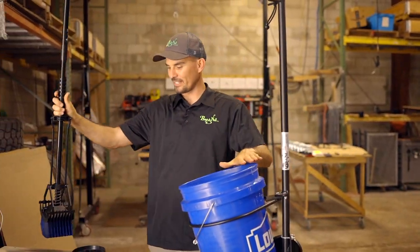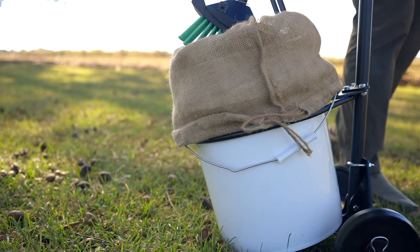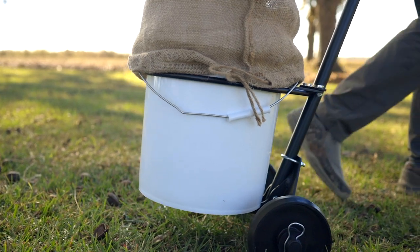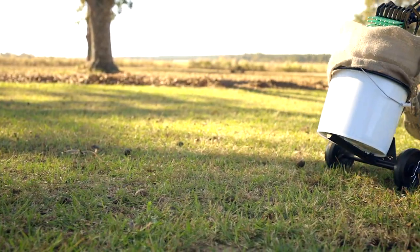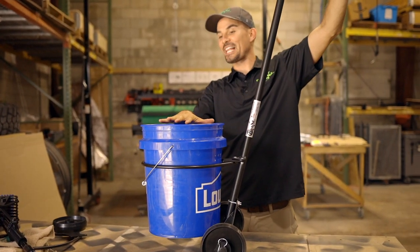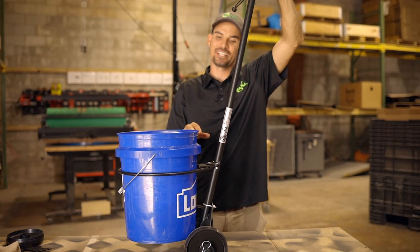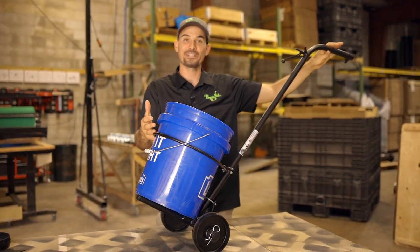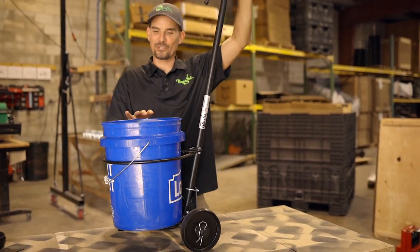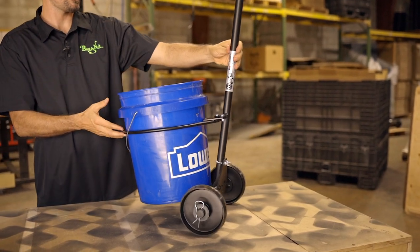The bucket has a lean forward, and that's actually designed so that when you fill that thing up with nuts and then you tip it over to head back to the house or wherever you're going, it's right in there within a few degrees of the same angle. I actually made some flat at first, and you'd fill them up right to the top, but then when you'd tip it forward to take off, the thing would dump all over the ground and there you are picking up nuts again. So that's a cool little feature — just shows off some of the thought that went into making this thing.